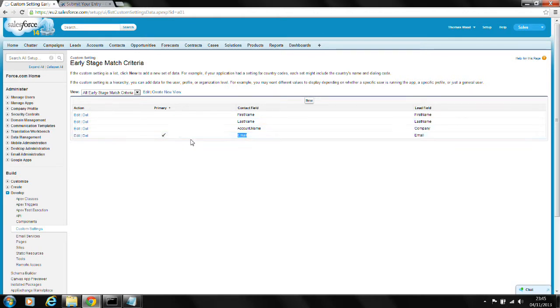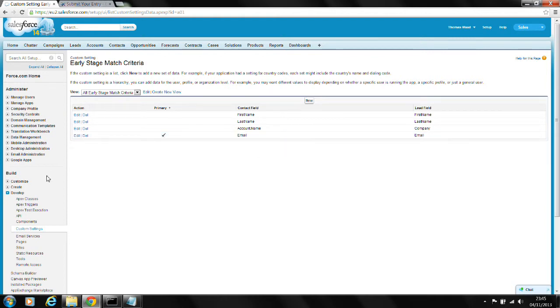Email, the field that's selected as primary, should therefore be very selective, and it should also be indexed. So email is a good candidate for this in that if you provide an email, it's highly likely that you'll retrieve one or just a few contacts to scan over. It's also indexed because it's an external ID field, so it's a good option for this primary field.